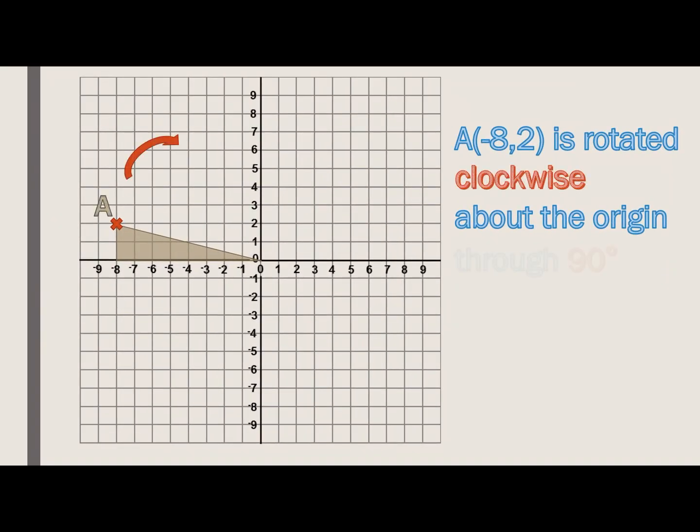Again, in your exam, we don't provide you the graph, no animation, something like that. So this time we handle it by ourselves. -8, 2. So I go left by 8 steps, and then go up by 2 steps. We reach point A. And then this time we rotate it clockwise. So go left will become go up by 8 steps. And then go up originally will become go right by 2 steps. That's why we can find out the new position is 2 and 8 here.